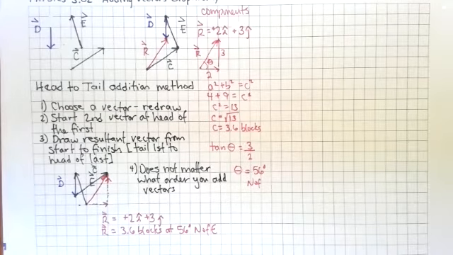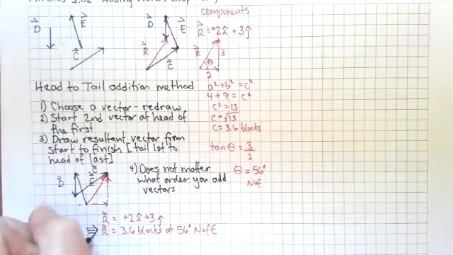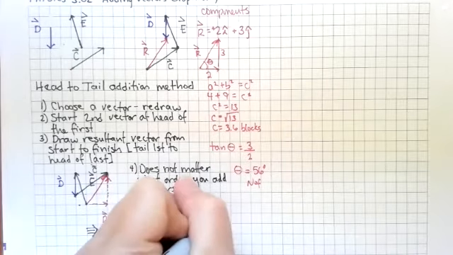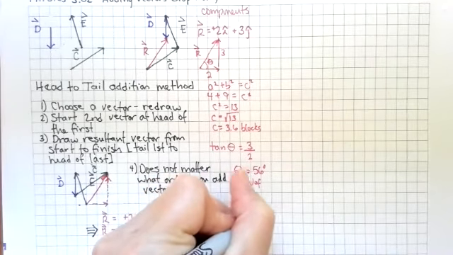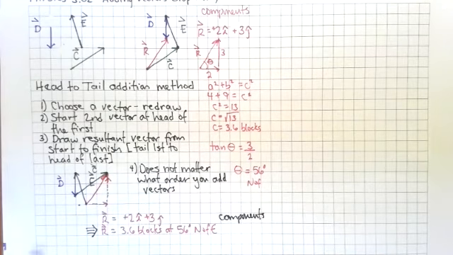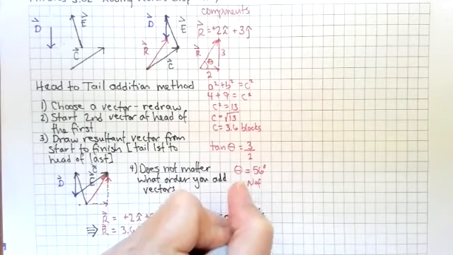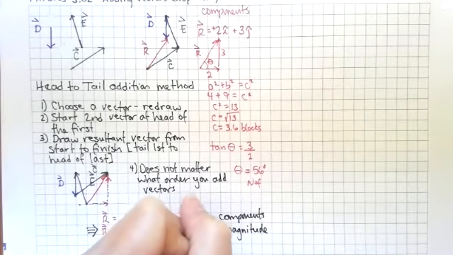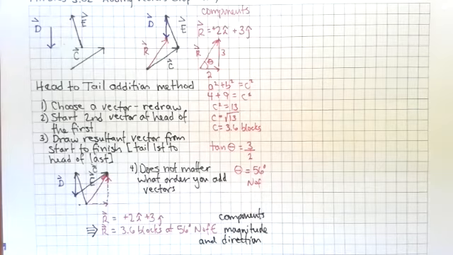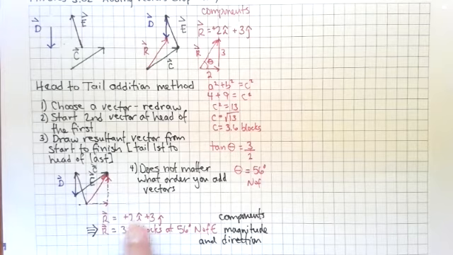But if a problem asks you for the magnitude and direction of a vector, you have got to do this. This gives me components, so this is written in component form. This is written as magnitude and direction. Some people will stop here and they think that they've added the vector. You've got the vector parts, you've got the legs, but you have to get the overall magnitude and direction. So don't make the mistake of stopping short.